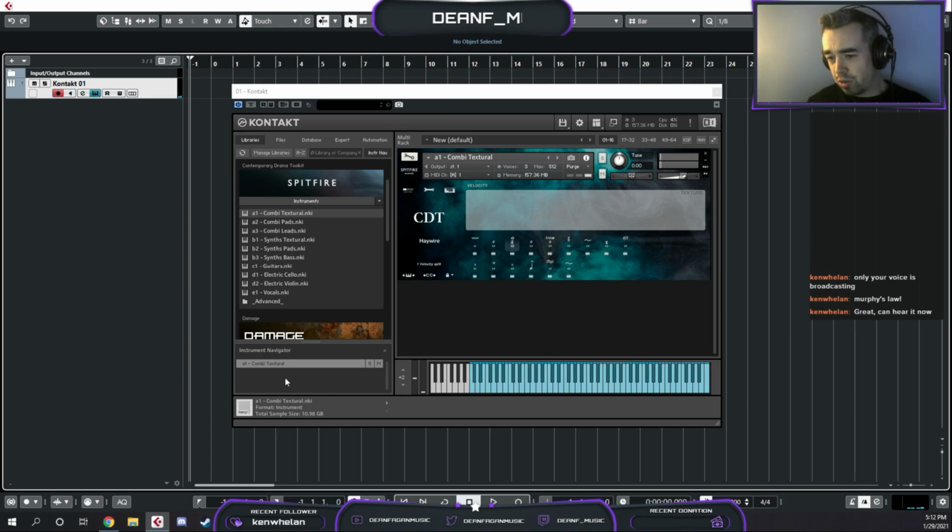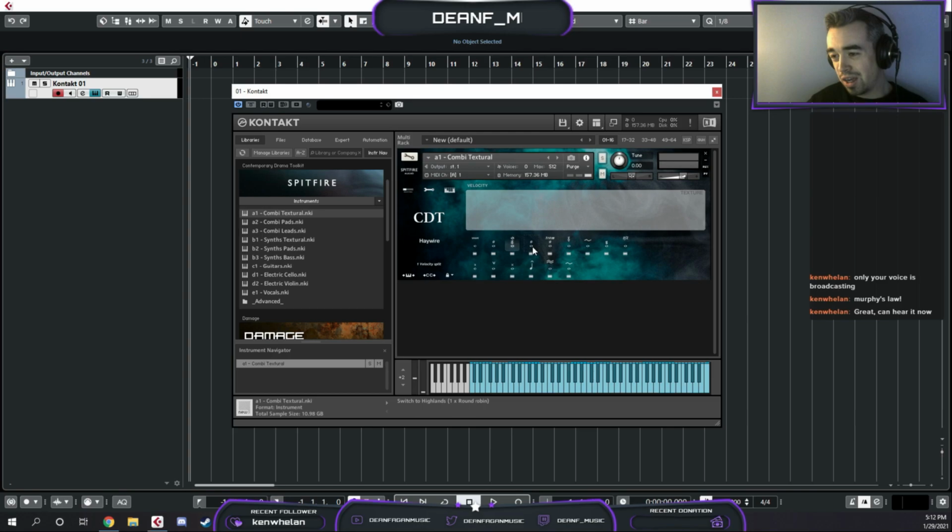You can see why some of the libraries over here have multiple velocities and some of them only have one. So in this one, texture is usually the bottom, then I think it's soft and then loud. You can control that with the mod wheel, but on this keyboard I don't have a good mod wheel, so I'm not going to mess around with the mod wheel settings. I'm just going to play as they come with the velocity. It's going to be hard for me to get into some of the louder ones because this keyboard isn't great for velocities. But we'll see how it goes anyways.